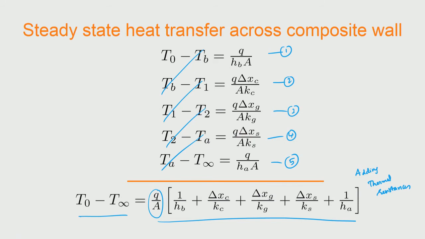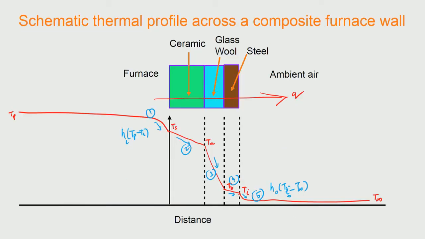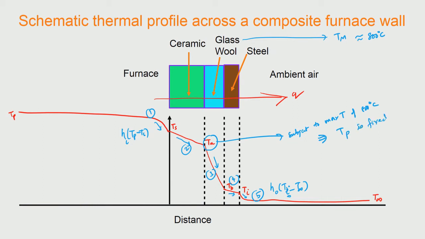And then when we have some situations like, for example, what would be the maximum temperature a furnace can withstand. So, normally the glass wool would have some melting point of the glass. So, let us say it is given as 800 degrees centigrade, which means that the hotter wall that is in contact with glass wool shall not exceed 800 degrees centigrade, which means that this is subject to a maximum temperature of 800 degrees centigrade. So, this implies that T peak is fixed. Okay, once you fix the geometries and the materials, automatically T peak is fixed.